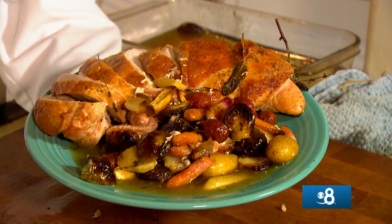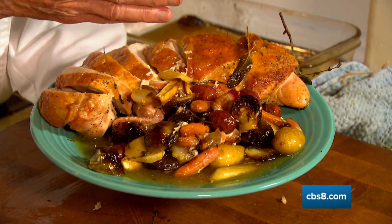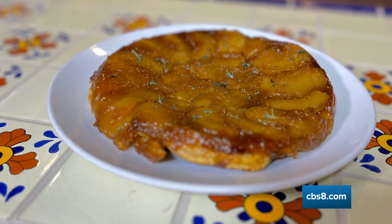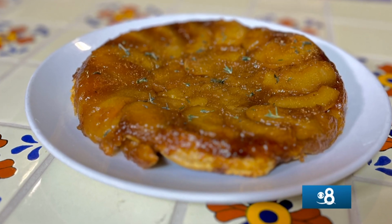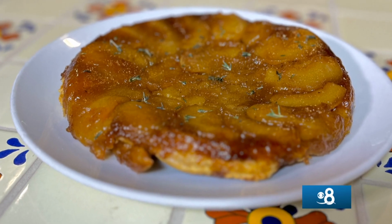So we don't need any gravy with this because we've got this beautiful au jus. All right, so there you go. How about that for a turkey dinner, instead of the whole bird, just the breast? You've got all your vegetables, you've got your beautiful turkey breast, nice and juicy inside. Now that we've got the main course done, how about some dessert? We're going to make a beautiful tarte tatin, which is an upside down apple pie. It is so tasty, and I'm telling you, once you try this, I don't know if you're ever going to want to have regular apple pie.